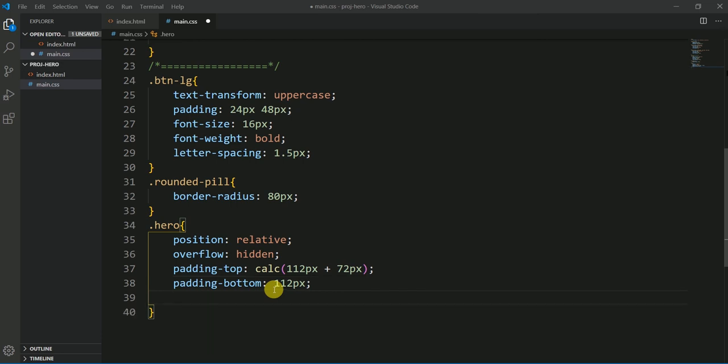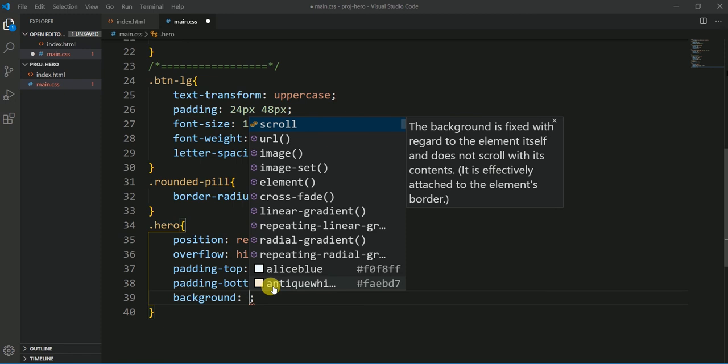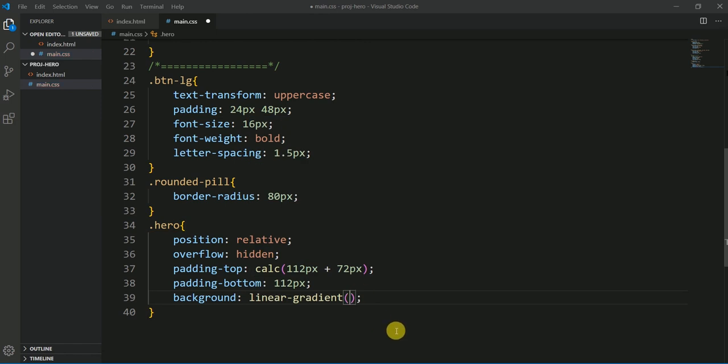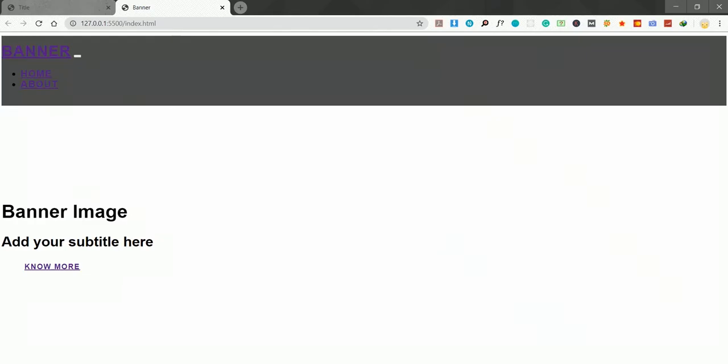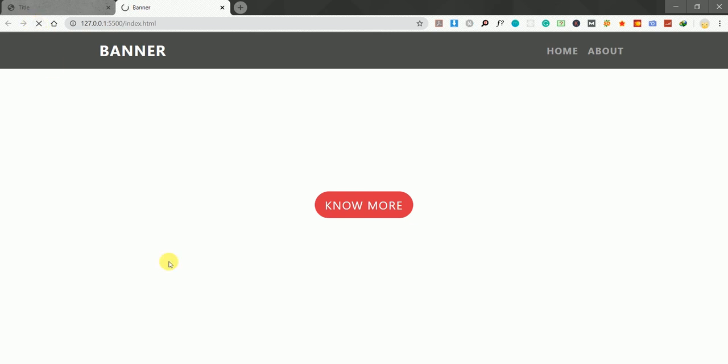And now I want to go with the background properties. The background should have a value. This should be a linear gradient, and the linear gradient would be 0 degrees. The first one could be, and then the second one would be FF00D4 0% and 0%, and then here 099AEE and 100%. Okay, let me save it. Let's see what's going on in the browser. Cannot see anything. Need to work some other thing.